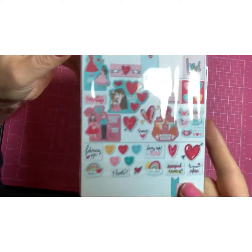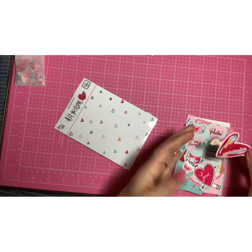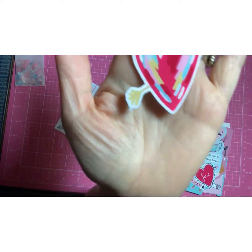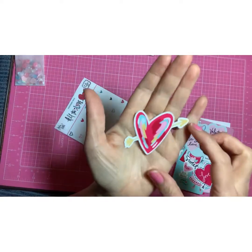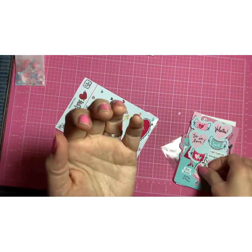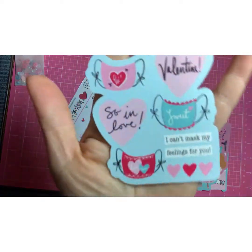Here is the ephemera that you get. In this little package — oh, these are so pretty, oh my god. These are just really colorful. I don't think my camera is going to be able to pick that up because the lighting is kind of dull, but hopefully you can see the color saturation. It's just, oh my god, so pretty. Just super, super bright. These are really popping out to me. I can't mask my feelings for you — it's super cute. This is like perfect for a junk journal to time capsule our time of going through COVID.